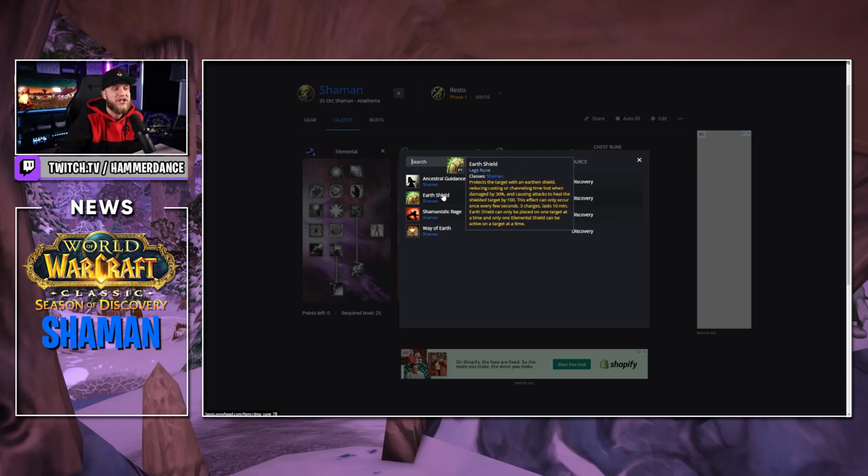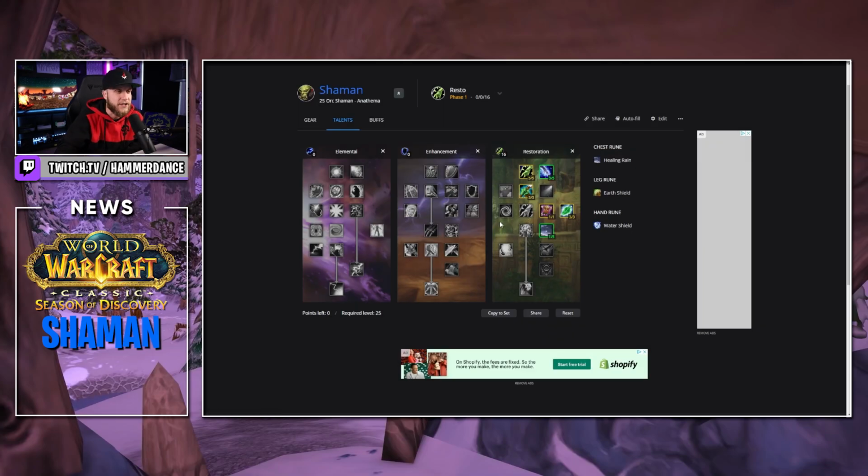This is going to put a shield on the target, protecting the target with an earthen shield, reducing casting or channeling time lost when damaged by 30% and causing attacks to heal the shielded target by 100. This effect can only occur once every few seconds, and it has 3 charges. We can go with Earth Shield here if we're on tank healing. If we're running low on mana and we're raid healing, we could pick up Shamanistic Rage to have some form of a mana regen cooldown. That's completely up to you, but we'll select Earth Shield for the purposes of this build.